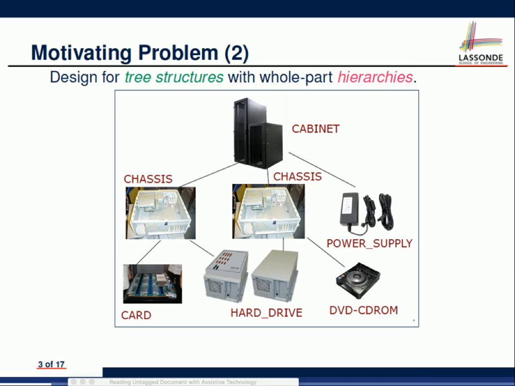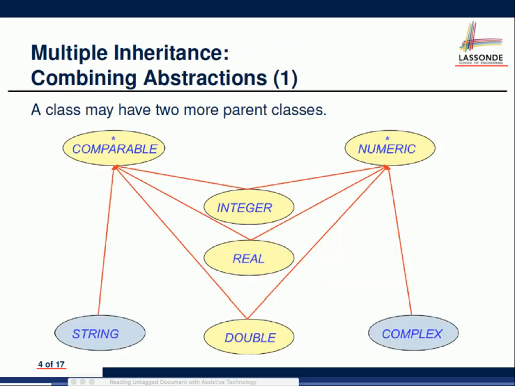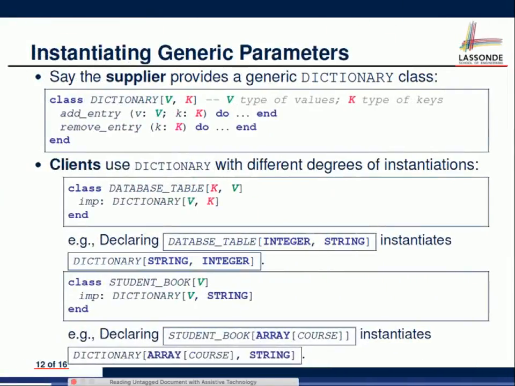But before we do that, I want to introduce something that's very useful for design: multiple inheritance, which doesn't exist in Java. In Java, you can implement multiple interfaces, but interfaces do not contain code. They're only signatures or headers for the methods. But in Eiffel, you can use multiple inheritance to reuse code. That's quite handy for design. Now I'll give you an example of multiple inheritance. This is actually in the Eiffel-based library. Let me go back here.